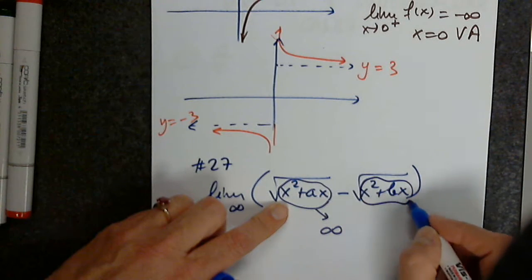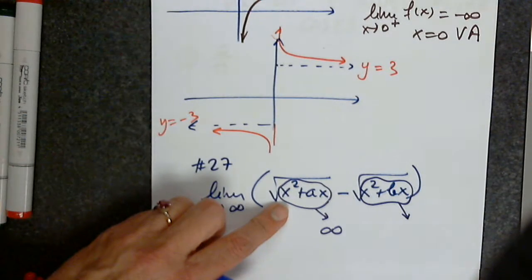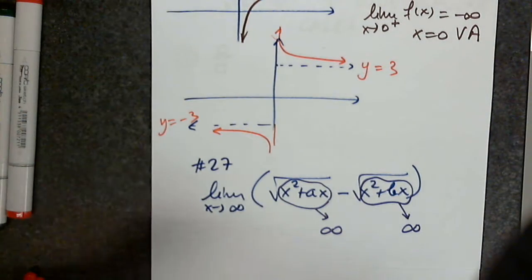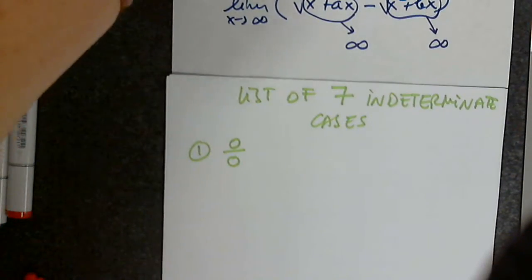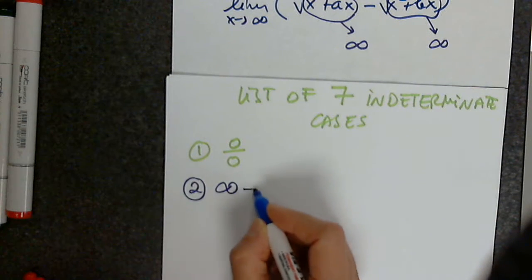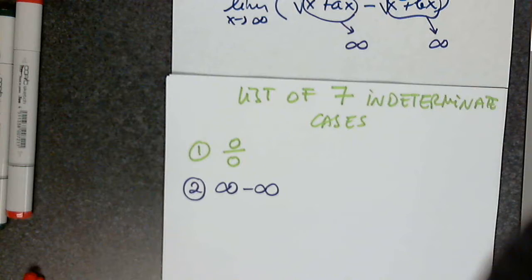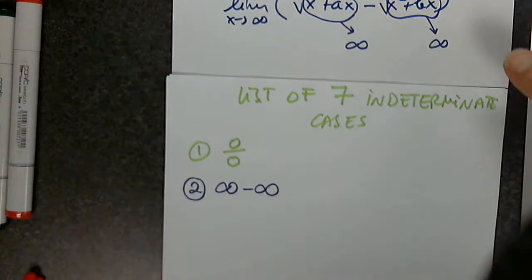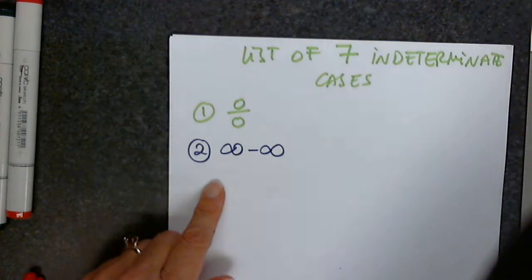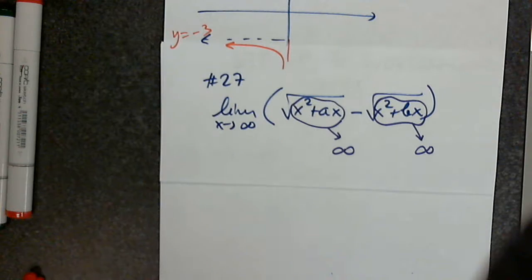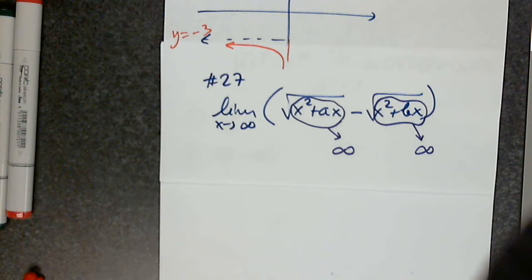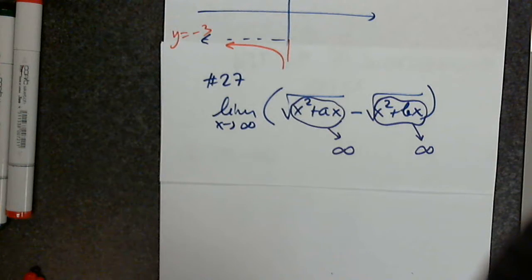What about this? What does this approach? Definitely infinity. And this is our second indeterminate case. Yes, no one knows what to expect. And we cannot draw conclusions. That's our second one: infinity minus infinity. Anything can happen. That's why it's called indeterminate. Okay, so that's our second case. I'm coming back to the problem, and you will tell me what to do. Infinity minus infinity is an indeterminate case. Look at the function and say, oh, I know, and tell me what to do. You can skip that part, but just tell me what to do.